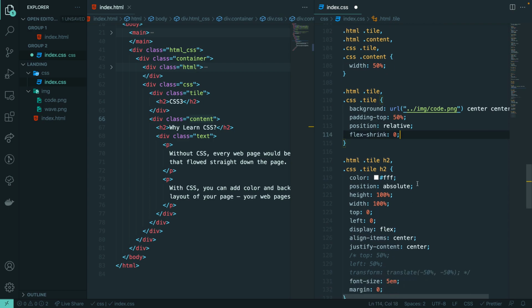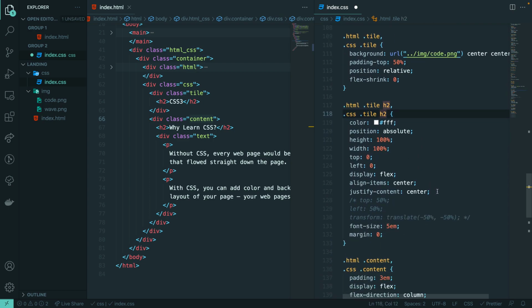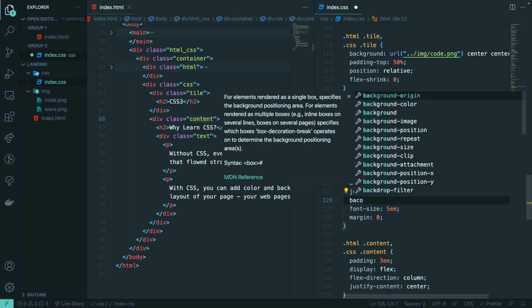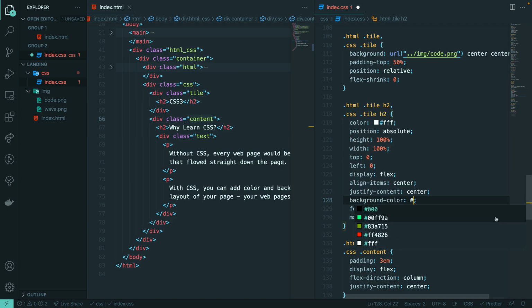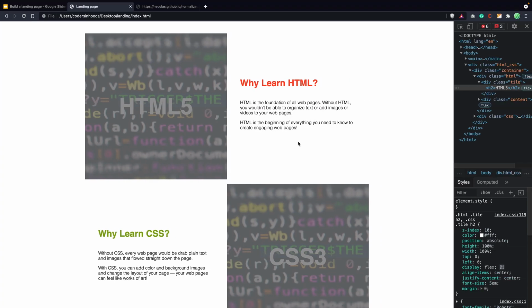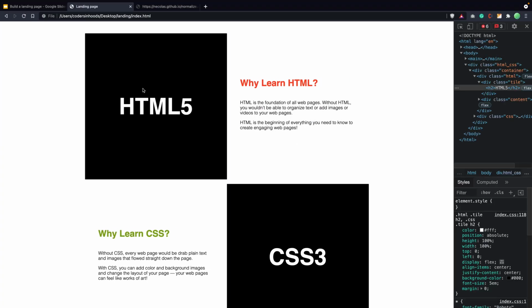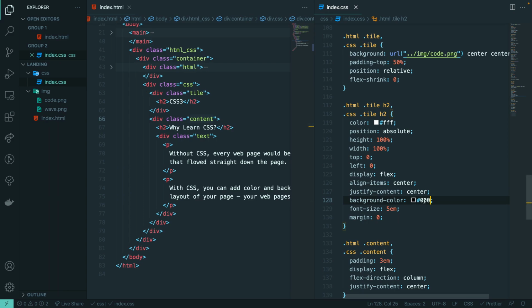Because we have our H1, which takes the full height and width, right? You can set background color here and use not just a hexadecimal color like 000, because you'll basically get a black background. You can achieve this with RGBA.